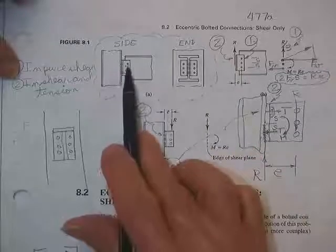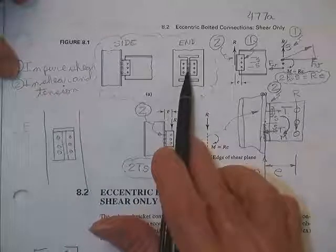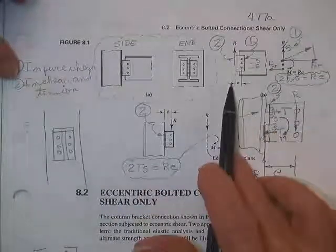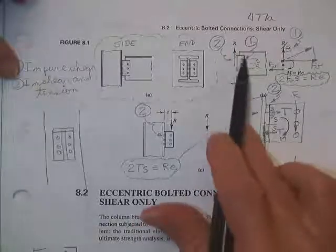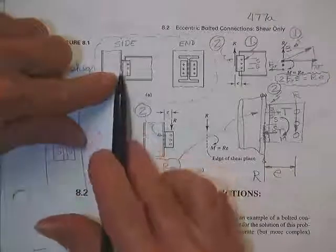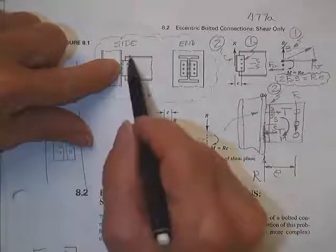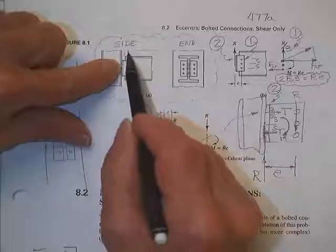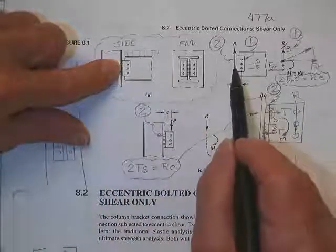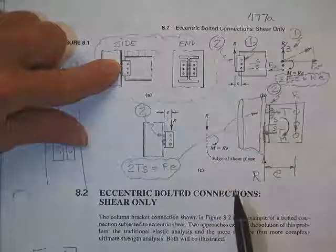If you look at these bolts here, and you cut it loose from the column and ask what's going on with this angle, there's a shear force acting up on the angle, because there are loads acting down on the beam, and that load is eccentric from these bolts.